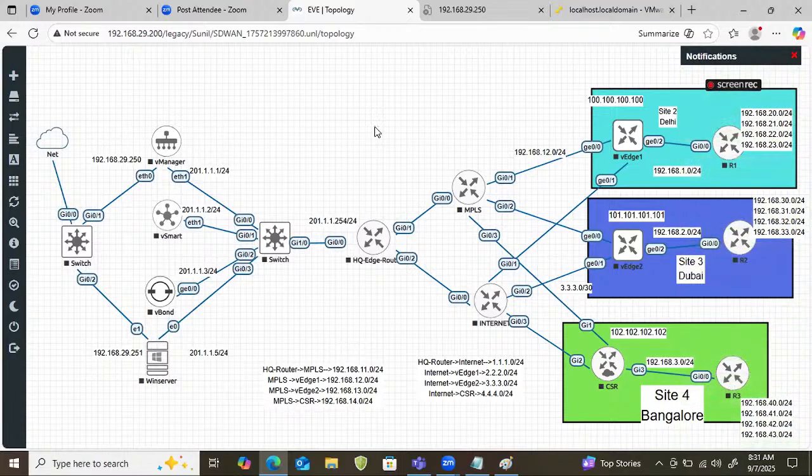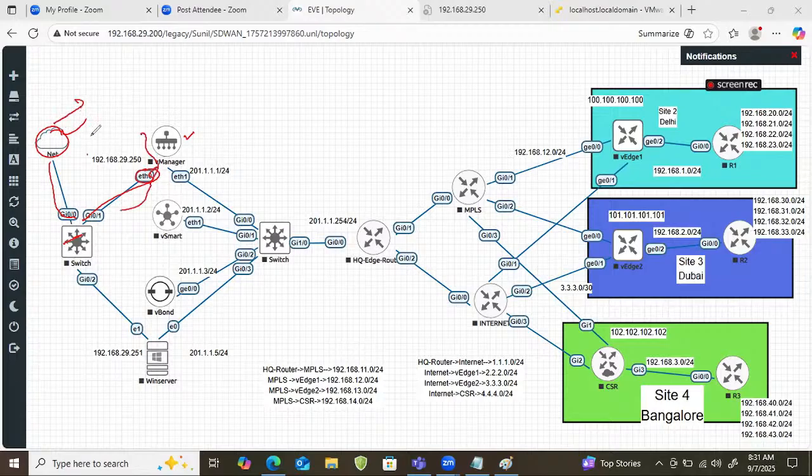Now, this is the vManage. On vManage, you can see one interface is connected to the switch, and this switch is going to connect to the management cloud. What is the purpose, guys? Why am I using this one?